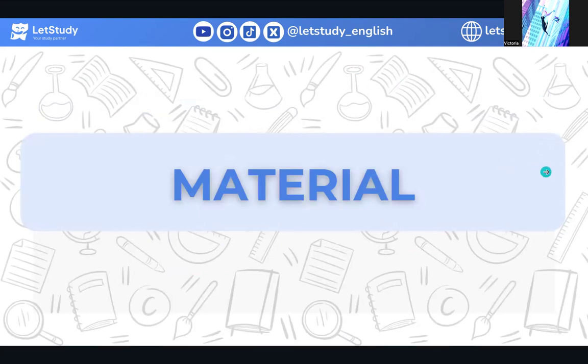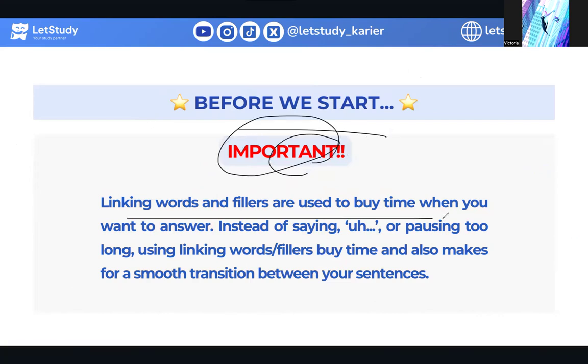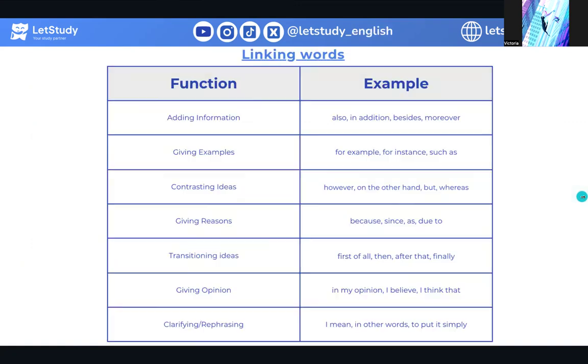Okay, now ke materi. Before we start, it's important to know that linking words and fillers are used to buy time when you don't know what to answer. So instead of saying, uh, or pausing too long, this can buy time and gives a smooth transition between your sentences. Okay, jadi ini contohnya.